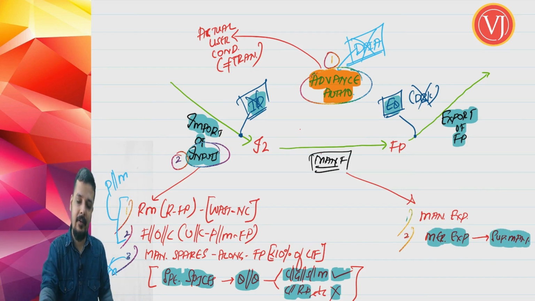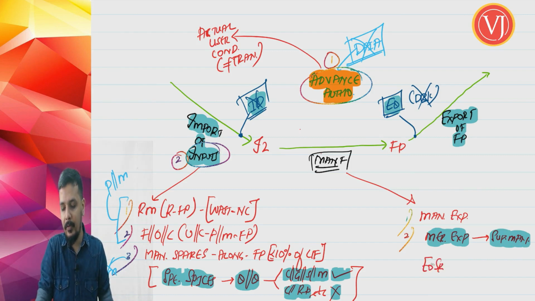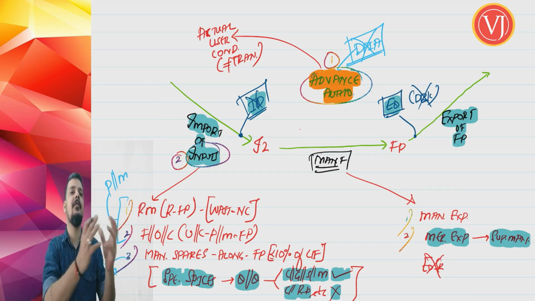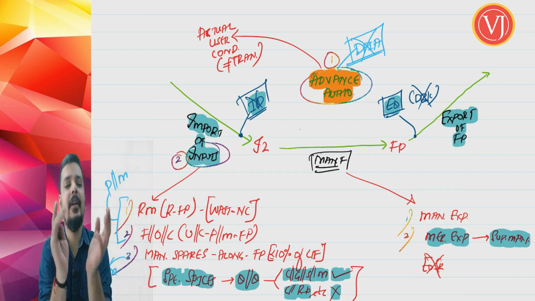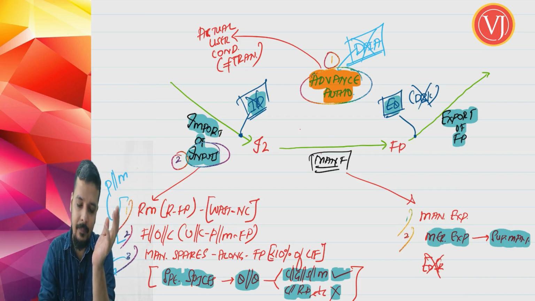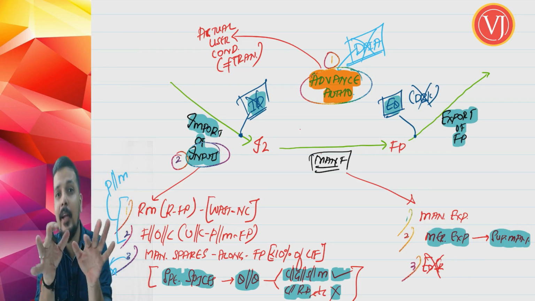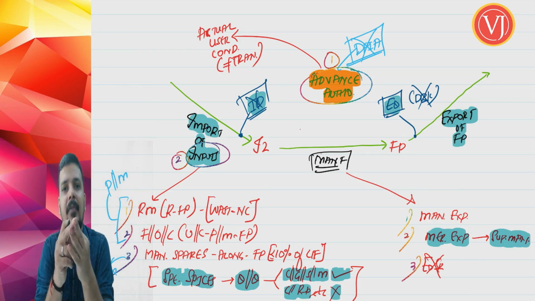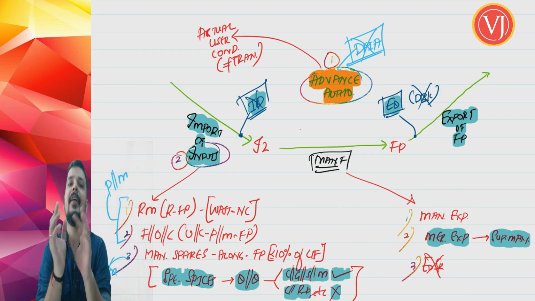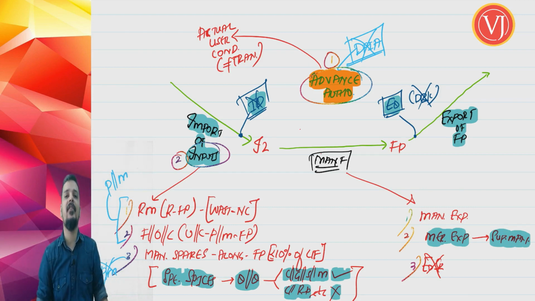Whether service sector, exporter of service, is allowed? No, not allowed. So only exporter of goods is allowed, and that too only a manufacturer is allowed. A trader is allowed if he is tied up with the manufacturer. So if we talk about the industry, whether service sector is allowed here, whether exporter of services is allowed here, no. Whether trader per se is allowed here, no. Whether manufacturer is allowed here, yes. Whether trader having tie-up with the manufacturer is allowed, yes.